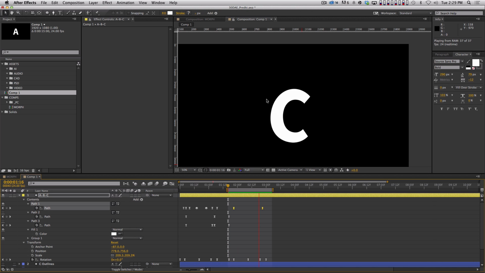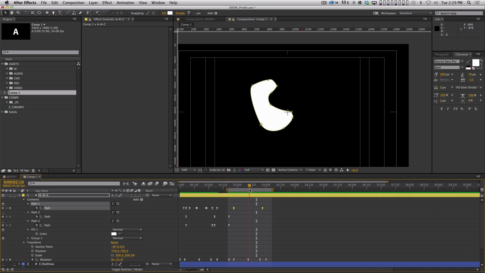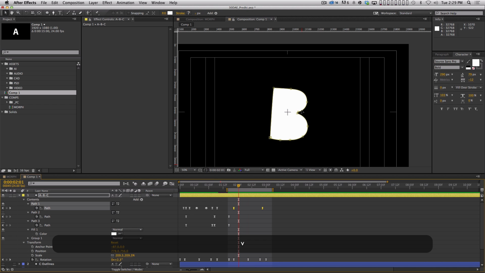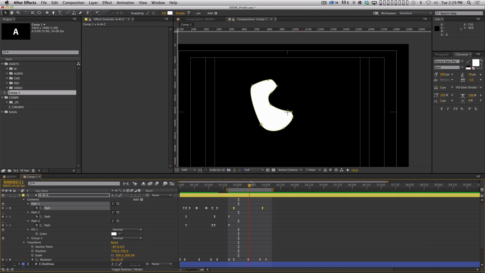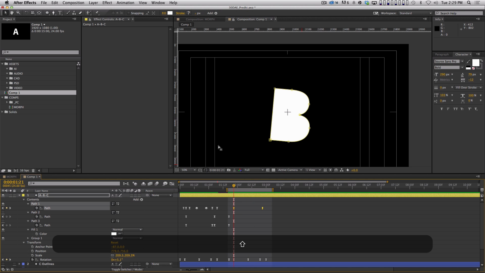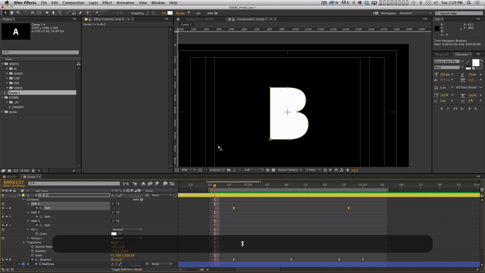All right, so it leans and then it kind of throws back, right? So what I want is the momentum of that rotation, almost like it's chugging a glass of water or something. You can see this little pinch point here kind of gets thrown backwards. And so I want that pinch point first to anticipate, okay? So what I'm going to do is come back here and set a keyframe on this path.